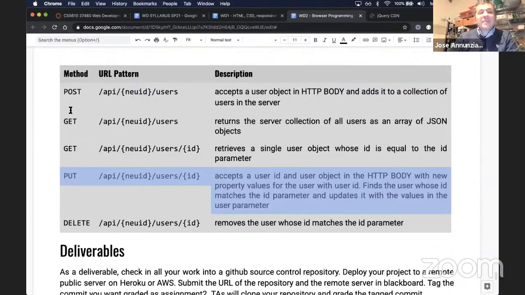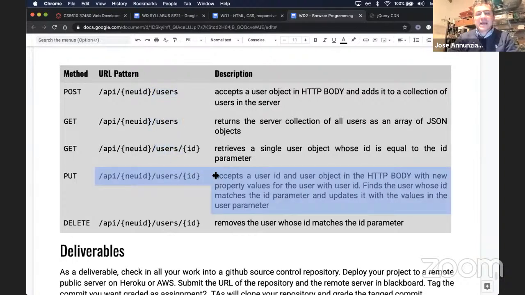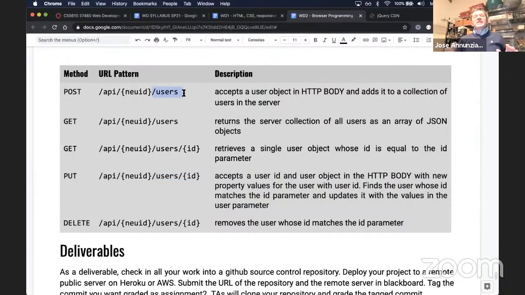Now, again, the API pattern is that it starts with API, your NEUID or something unique to you, then /users. Notice that they all end with either /users or /user ID. /users is for operations that entail all users.